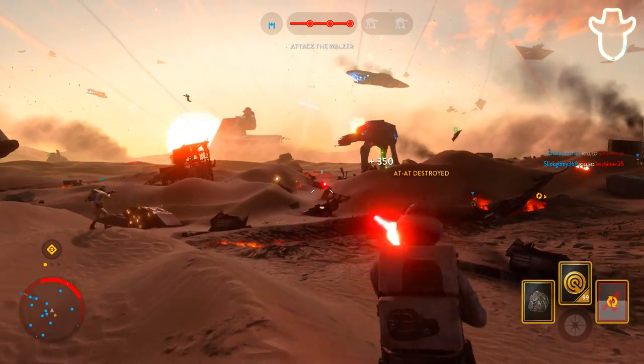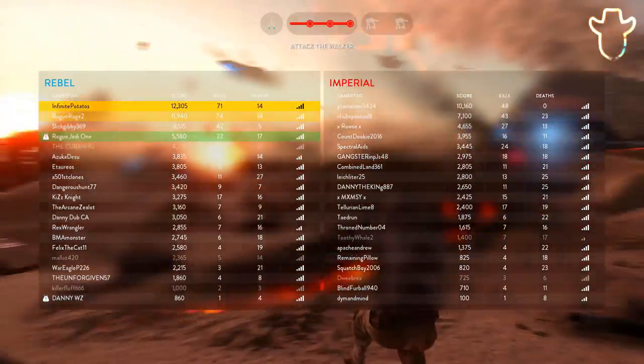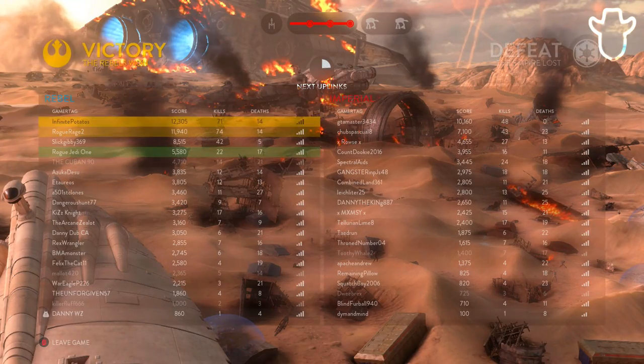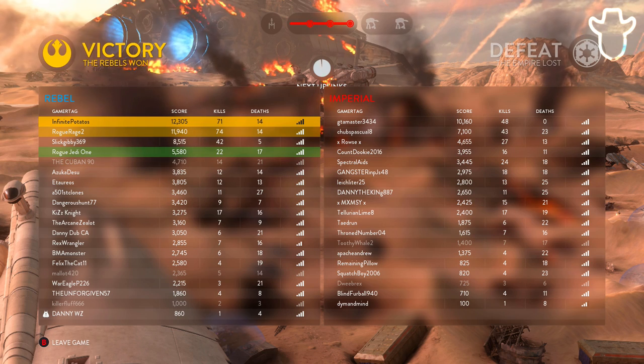I got it. Nice. Nice. There we go. Boom. At least I claimed first place. That was really close. Death one wants to be your partner. There you go. Gosh. Good game.